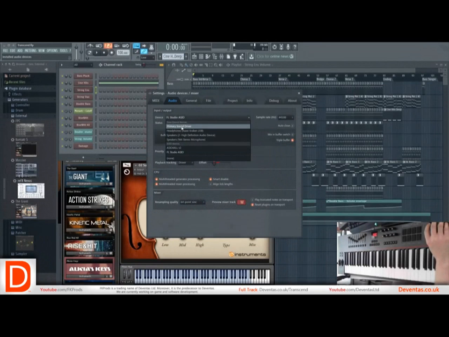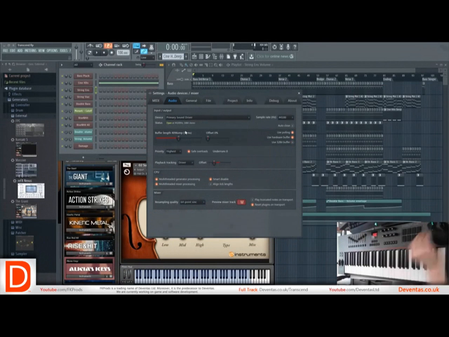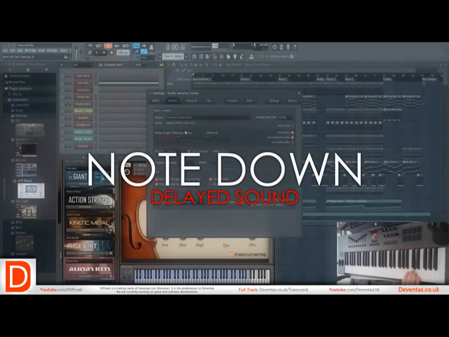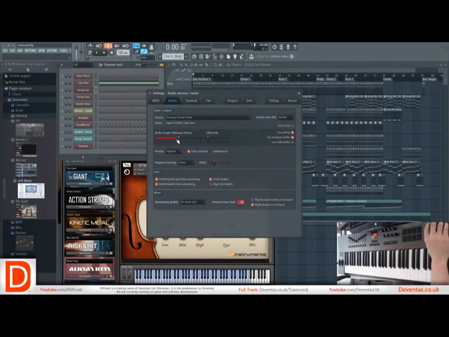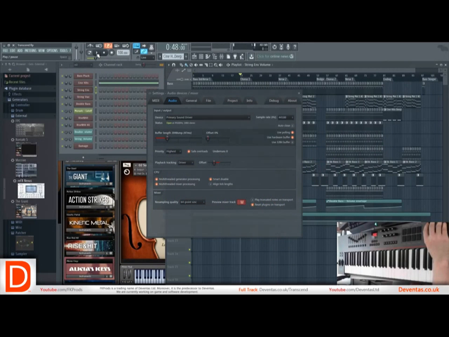Now I believe it will start up with the primary sound driver. Now let me show you the difference. So that's with the primary sound driver. Now we can reduce this, but if we reduce it too far, and a lot of tracks are playing at once, these things called underruns happen. Now these underruns cause crackles in the audio, artifacts, that can be really quite annoying and can reduce the accuracy of what you're actually hearing with regards to the final track. Going below this number, a lot of the plugins break instantly.